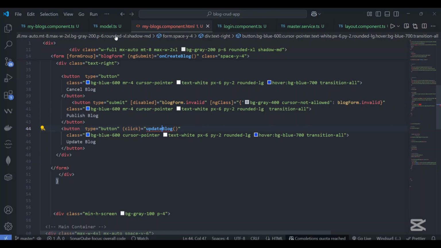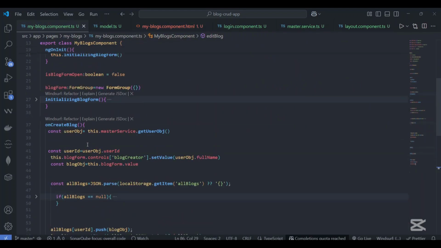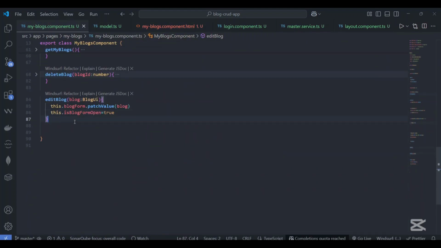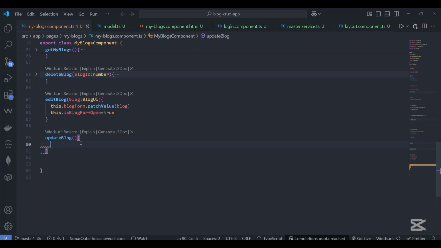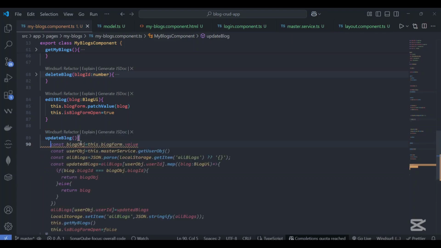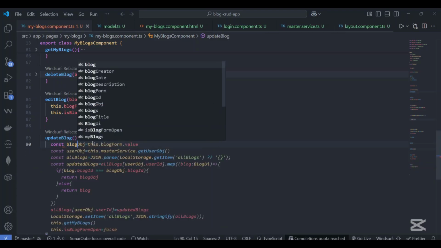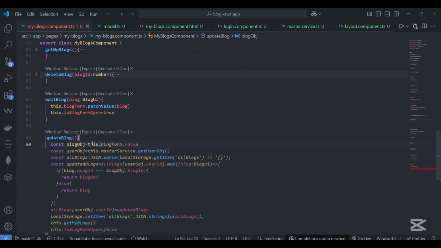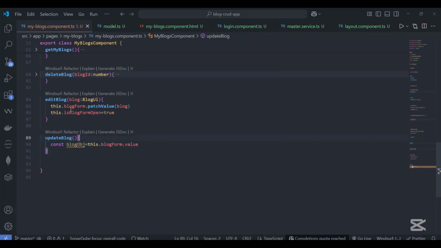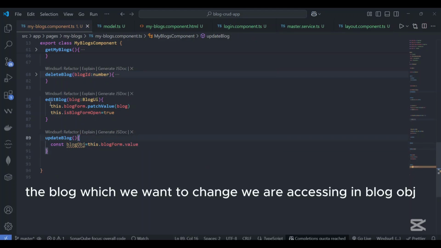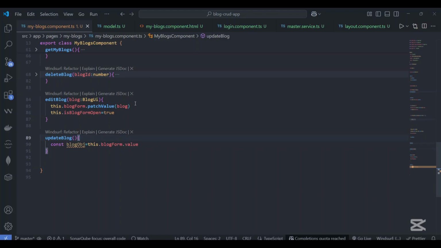Control C. When we have to update, after clicking on update, block object equal to this dot block form dot value, because the block form dot value is what we are getting in this update block.